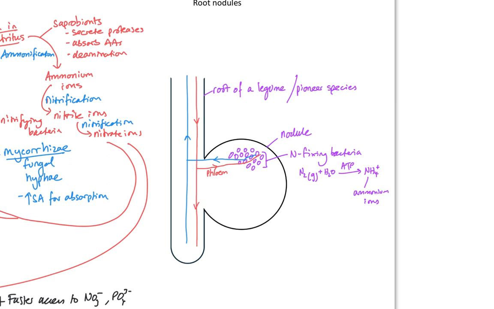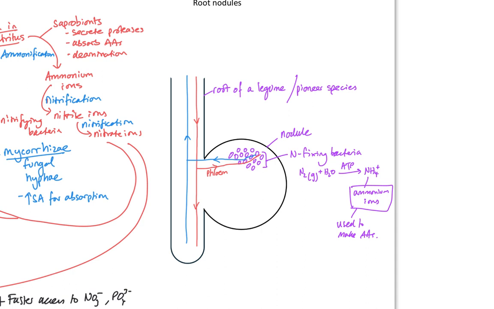It's a fixed form of nitrogen, and therefore it can be used to make amino acids, and therefore you can form a protein. So this is nitrogen fixation. Nowhere are nitrates on this diagram. Nitrates are irrelevant. It doesn't need to form them into nitrates. There's no nitrifying bacteria within the plant. This is within the soil, but within an encased nodule, so it just stays. It's already in a usable form.